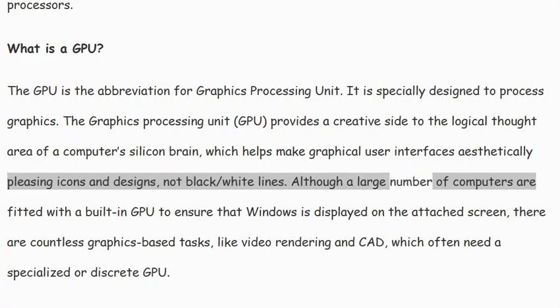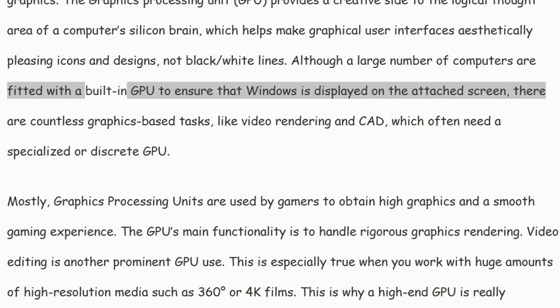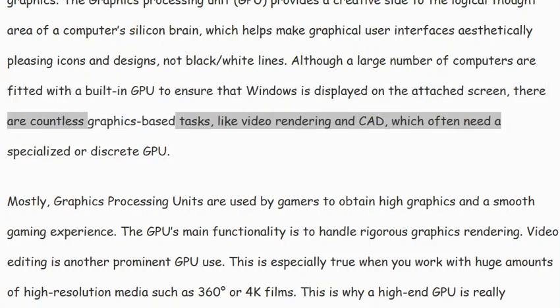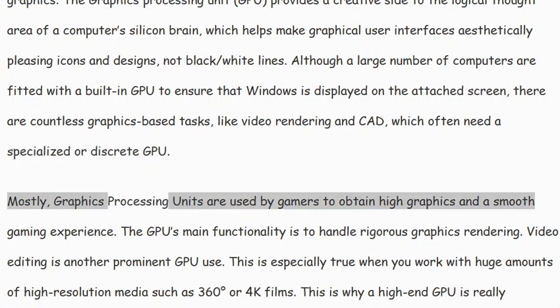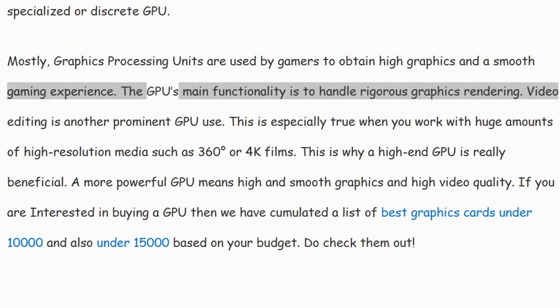Although a large number of computers are fitted with a built-in GPU to ensure that Windows is displayed on the attached screen, there are countless graphics-based tasks, like video rendering and CAD, which often need a specialized or discrete GPU. Mostly, graphics processing units are used by gamers to obtain high graphics and a smooth gaming experience. The GPU's main functionality is to handle rigorous graphics rendering.